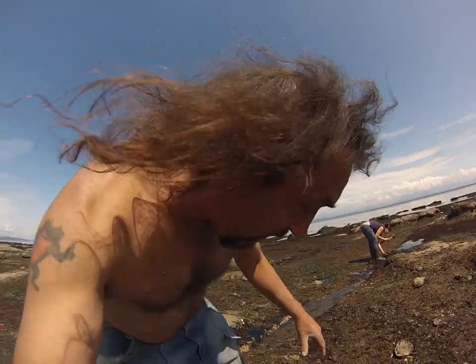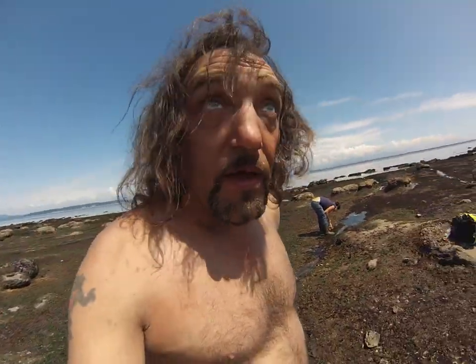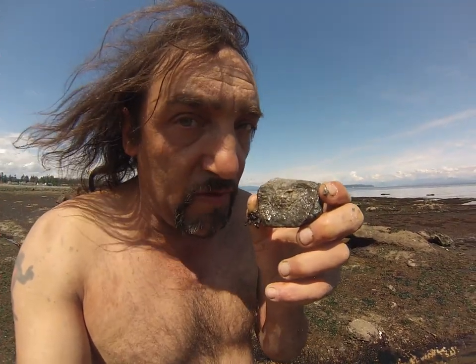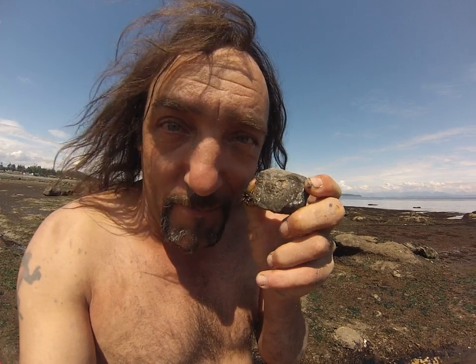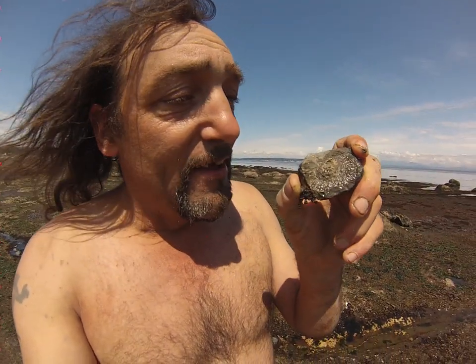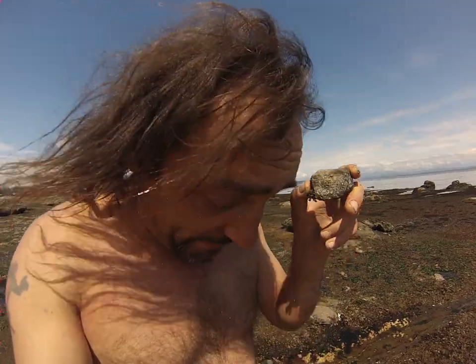I want to show you — first of all, I'll show you the other crab I found. Okay, this one's pretty nice. It's an itsy bitsy teeny weeny freaky crab. Oh, that doesn't even make sense, but neither do I. But look at this little guy — his claws are even 3D, standing out, looking freaky.